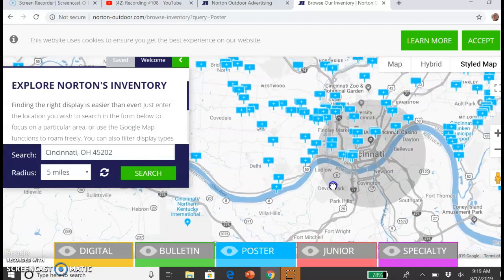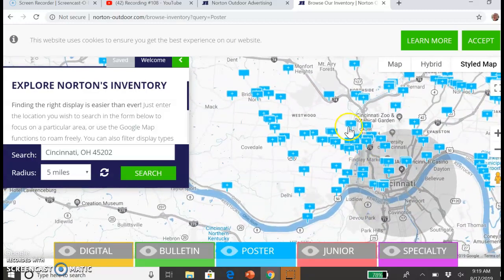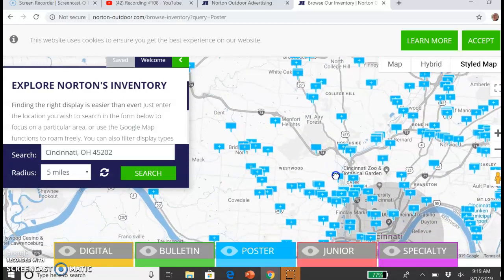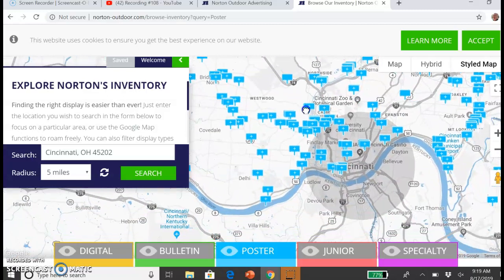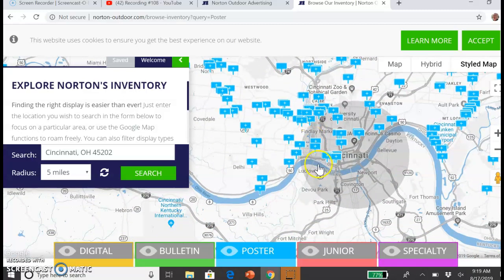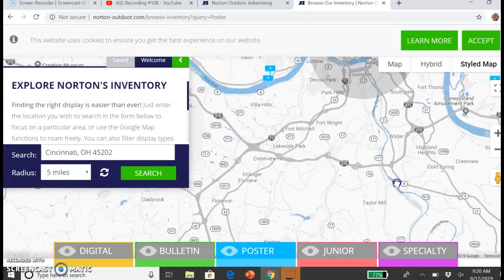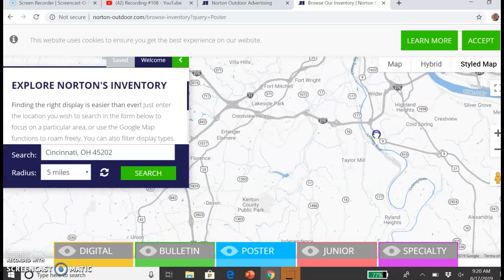Yeah, we can. So this shows, obviously, all those blue things are poster panels. They're 12 by 24 feet, and they're sprinkled all over. You see Cincinnati. Don't know how many of you know Cincinnati, but there's the river right here. Cincinnati in Ohio is on the north up here, and to the south is Kentucky. Covington, Kentucky is just south of Cincinnati. This is how, by the way, the big airport typically serving Cincinnati is in Kentucky.